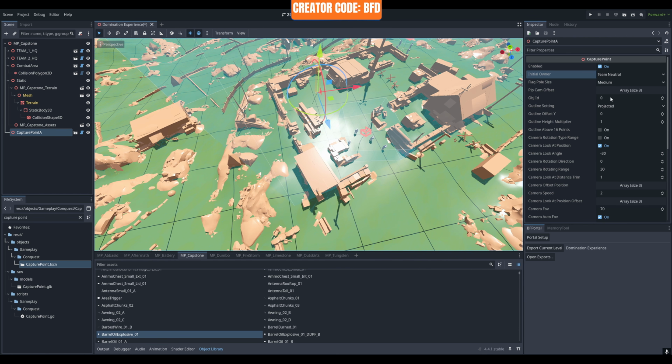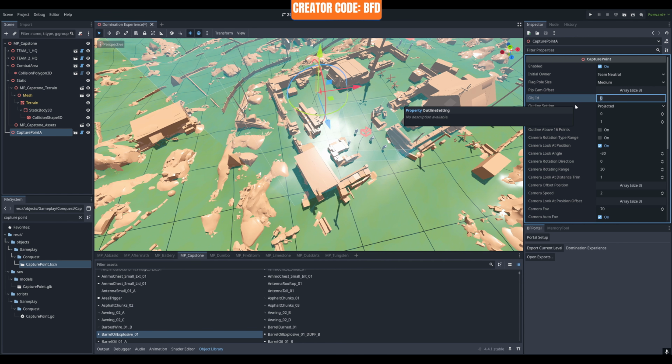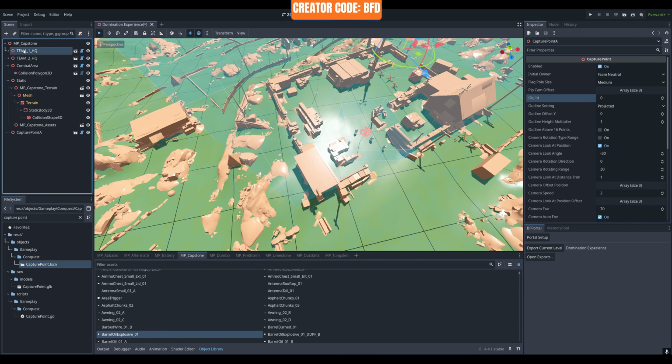Now, the object ID is a very important property because it is what allows us to connect the code in the scripting portal to this particular object in the portal editor or in the spatial editor. We also want to make sure that all object IDs are unique, and at the moment I do think we've used some other object IDs because they do come as default, so we need to check.